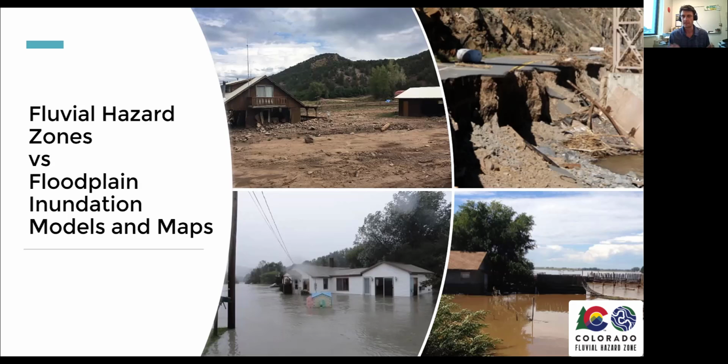Floodplain models, as many of you are aware, and maps are generated from hydraulic models that then map what could get wet during a 1% annual exceedance probability flood or the like. So what could get wet is much different than what could be influenced by river movement. These are static maps, and they're related to a magnitude and frequency of a flood event. And these fluvial hazard maps account for dynamism. Granted, they are a static map, but they account for dynamism of the river within its corridor, and they're not tied to a specific annual exceedance probability frequency.